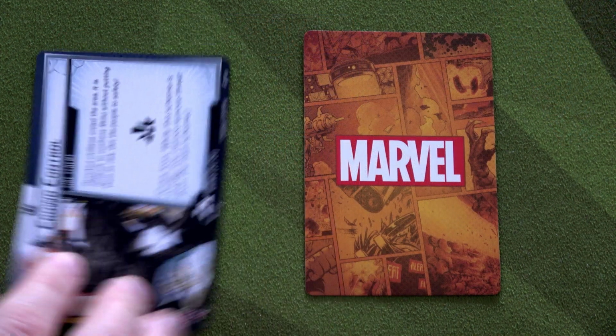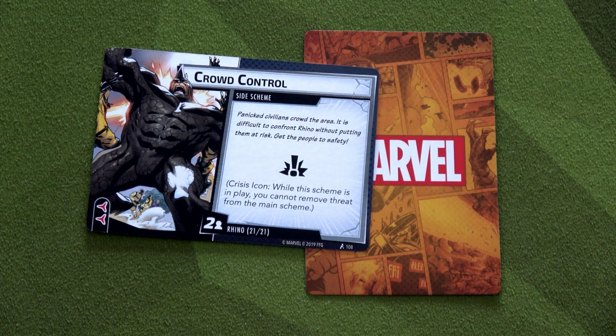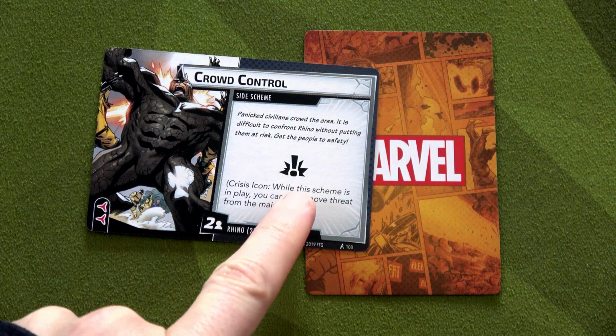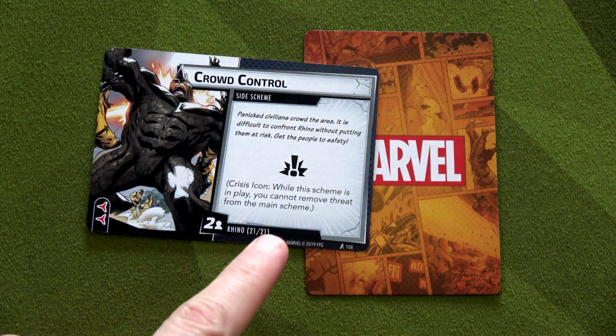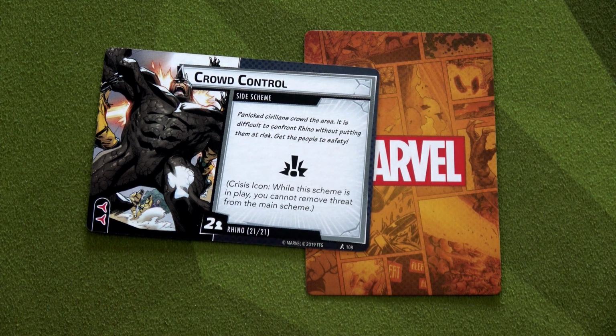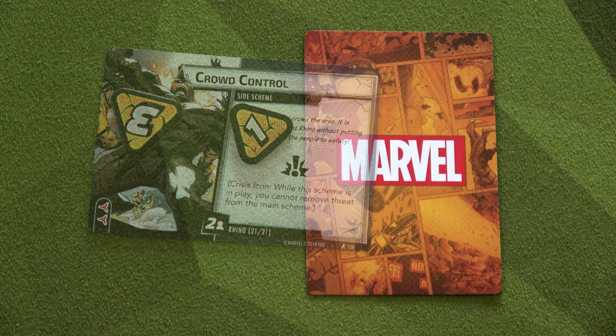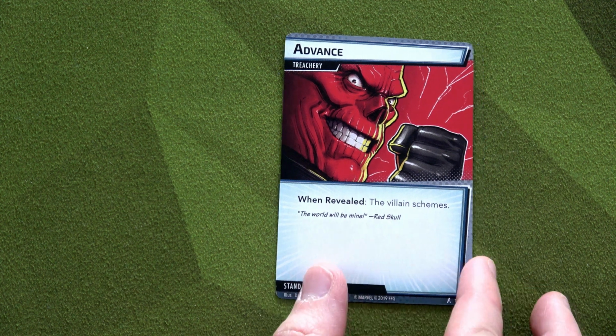She-Hulk's encounter card is another side scheme, and we have crowd control. Panicked civilians crowd the area. It is difficult to confront Rhino without putting them at risk. Get the people to safety. So this is a crisis icon. While this scheme is in play, you cannot remove threat from the main scheme. And this gets 4 threat. Ugh. So we've got to get rid of that 4 threat before we can get rid of any threat in the break-in. He's basically using the civilians so that he can complete his scheme, and we have to deal with that. I like that. For his other card, let's see what he gets. He gets advanced.